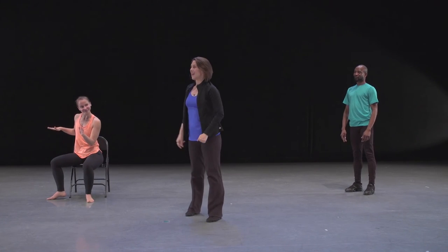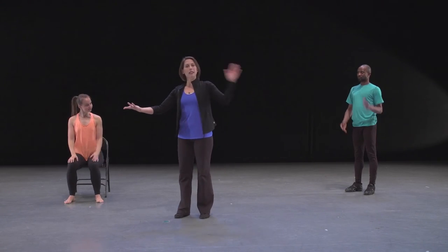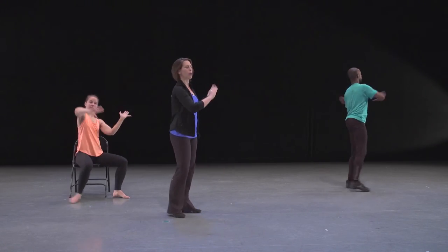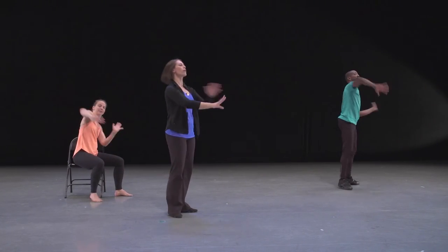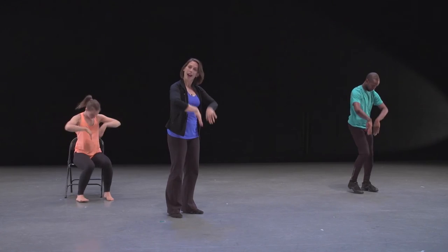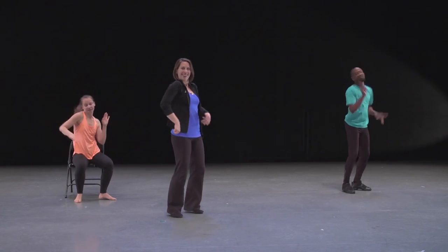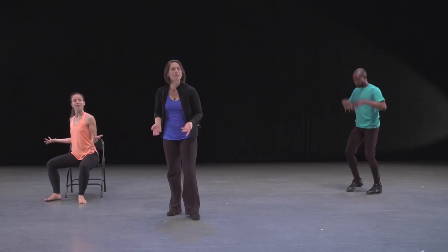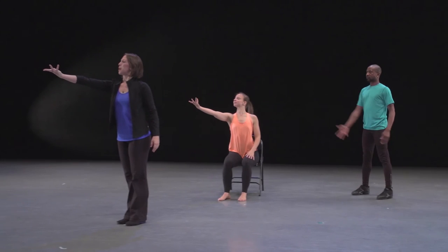Great. So let's try that whole sequence with counts. Four of these pivot steps, four strong pushes. Four pivot steps on the right foot flat, four strong pushes. Our dives, twice through, and our funky knees, and then repeating that on the left. Let's do it together with counts. Here we go, reaching that left arm out.